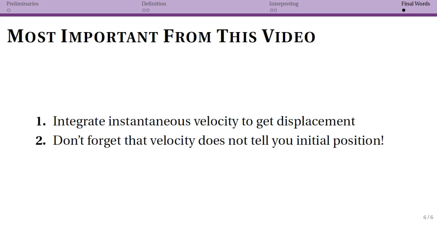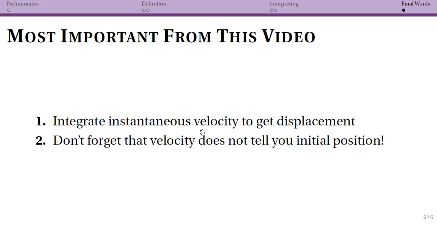So to give a really brief summary, the main thing to remember is that you need to integrate the instantaneous velocity to get displacement. That's always true. And if your velocity is a simple enough shape, you can do that via geometry. Otherwise, you might need to do a proper integral. But on a plot, that means that that's the area under the curve. Being careful to make sure that you see the difference between a positive area under the curve and the negative area under the curve.